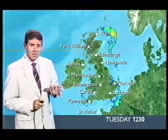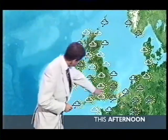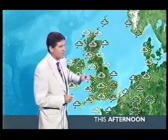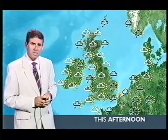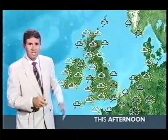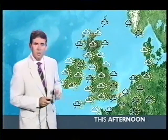You better get used to it, because I think that's going to be a sort of constant threat over the next day or two. A sprinkling of showers there, I would have thought, and then looking towards the north, we may well find some rain getting over towards Shetland, but elsewhere largely dry and fine. And then coming back to the west, well, after that dull start, the skies are breaking up, and I think we'll find just maybe one or two showers there through the afternoon, but you'll be unlucky to see one. Top temperature around about 23 or 24. Elsewhere, we're looking at around about 19 or 20 degrees, something of that order.